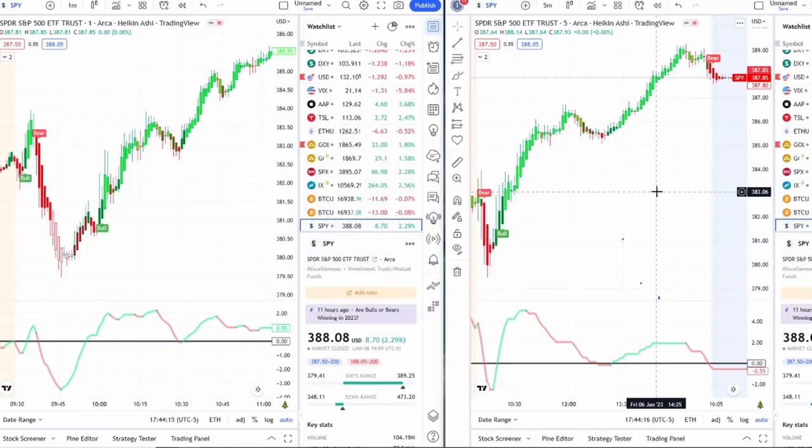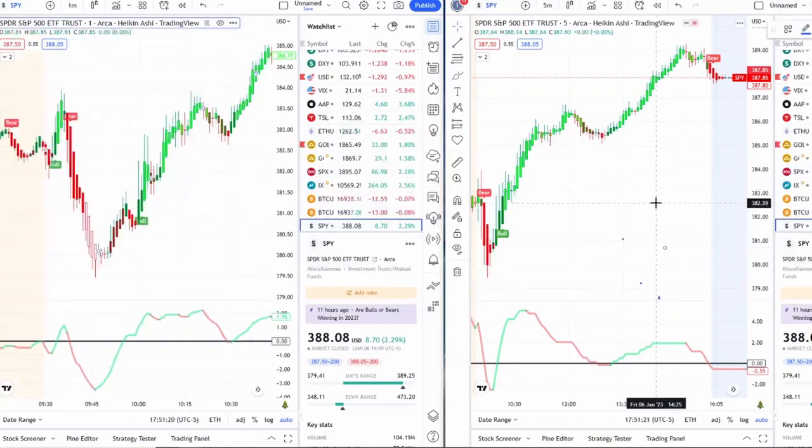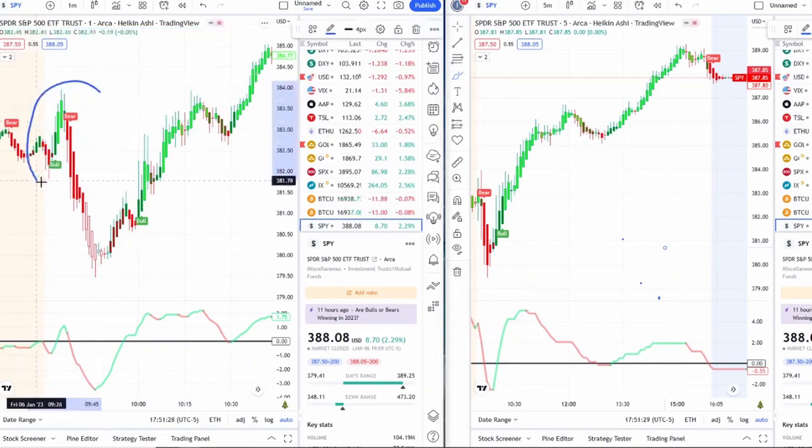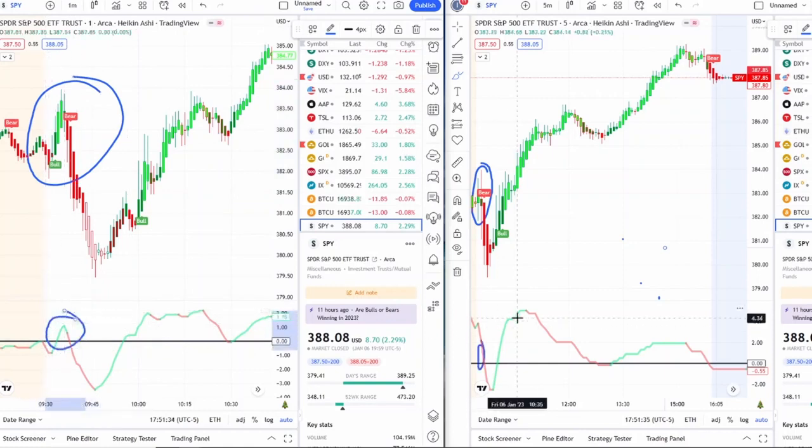So here we have the 1 minute and we have the 5 minute here on the right side. Now there's some key things going on here within the volatility. The 1 minute's always going to be much more volatile, but if we pay attention here to what's going on with this bull indicator and bear indicator, yes, inflows crossed, but while all of this is happening, the red outflows started on the 5 minute.